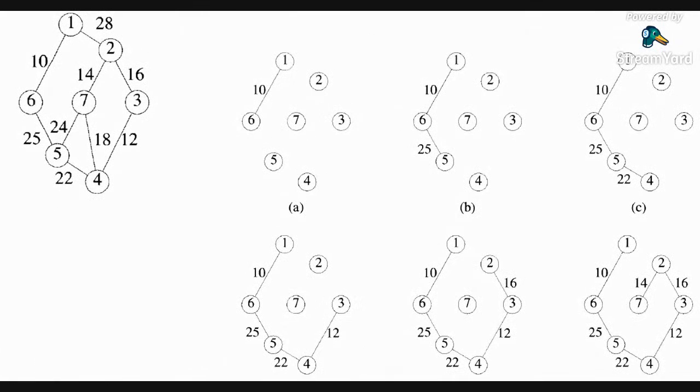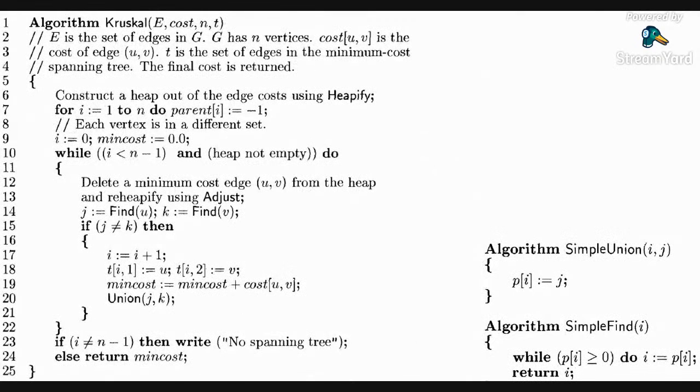And then this was the overall strategy of finding the minimum cost spanning tree using Prim's algorithm. First of all, we will start with the minimum cost edge, and then we will connect to this. Okay, and if n vertices are there, then finally we will be computing n minus 1 edges that will be required for representation of the minimum cost spanning tree. So this was all about the Kruskal algorithm.